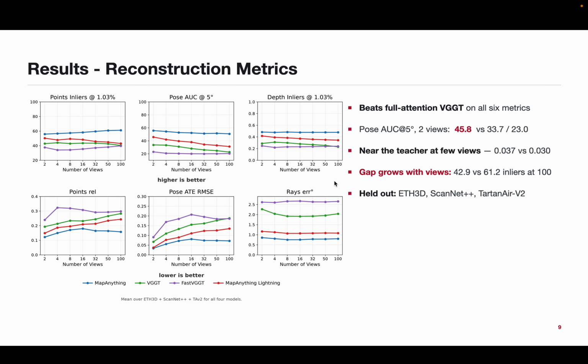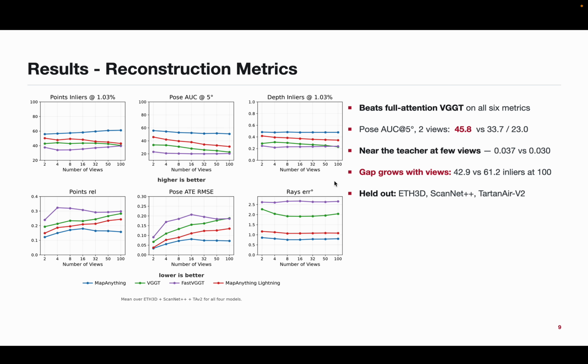Then we see performance. Since we made such big speed improvements, now obviously we try to keep matching performance, which is not possible at the moment, but we see that based on some of the reconstruction metrics, we are in line between MapAnything and VGGT. VGGT is a full attention VGGT, and we are performing better than it with our sparse attention formulation of MapAnything.